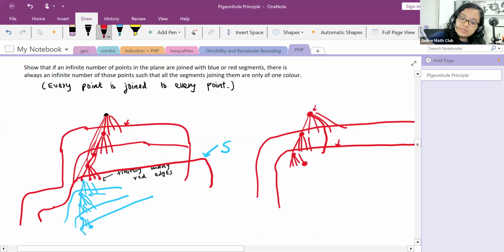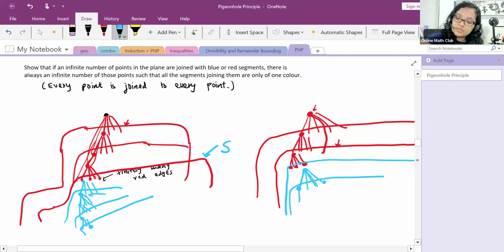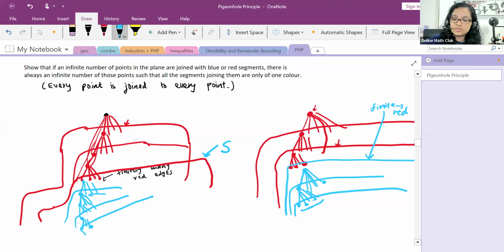If you ever get stuck, that means you have a set of points and all of them have infinitely many blue edges. So now you start here again. You take a point, take the set of neighbors connected by a blue edge, take one of them, and take its set of neighbors, and you keep going. And here you know that everything is connected by a blue edge to each point that comes after it. So the only issue is what if again you have a set in which nothing has infinitely many blue neighbors, but then you have a contradiction because all the points have finitely many red neighbors. That means some point has both finitely many red neighbors and finitely many blue neighbors, and that's a contradiction. So since each point has infinitely many blue neighbors in the set, you can always keep going.